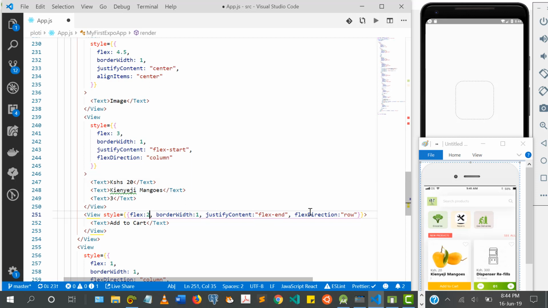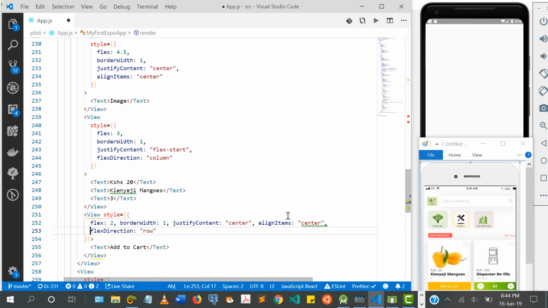Flex direction is raw, justify content, this is at the center, and also we'll need to align items to center. So let's see how all of that comes about.